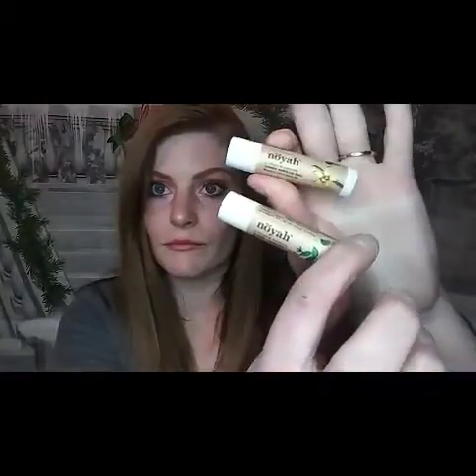The fourth thing I got was these little lip balms. I have not opened them yet - they're still sealed and there are two of them. One is organic peppermint lip balm and the next one is organic vanilla lip balm. I'm going to pop that open. Wow, it's very creamy, it feels hydrating - that's a good thing! And it smells really good. That was the vanilla one. This is the peppermint - that's a strong peppermint, but peppermint is always good on the lips, very good for hydrating and it helps plump your lips as well.